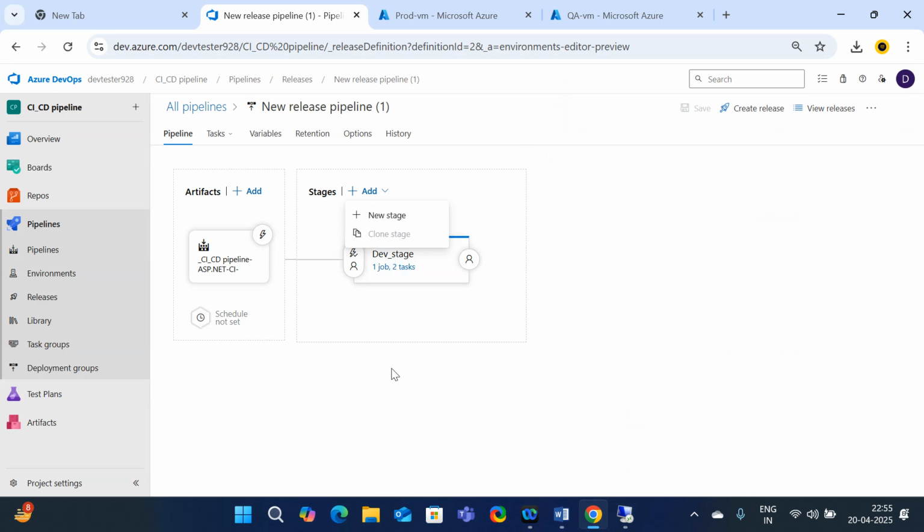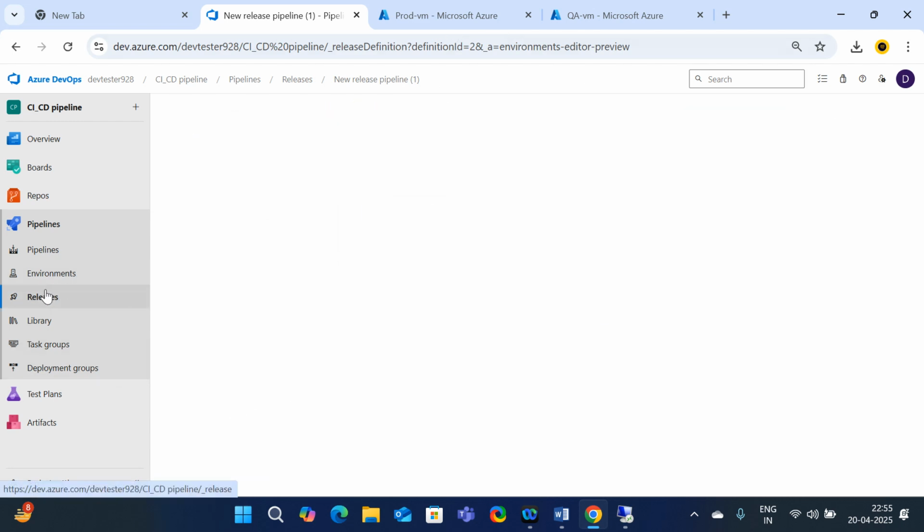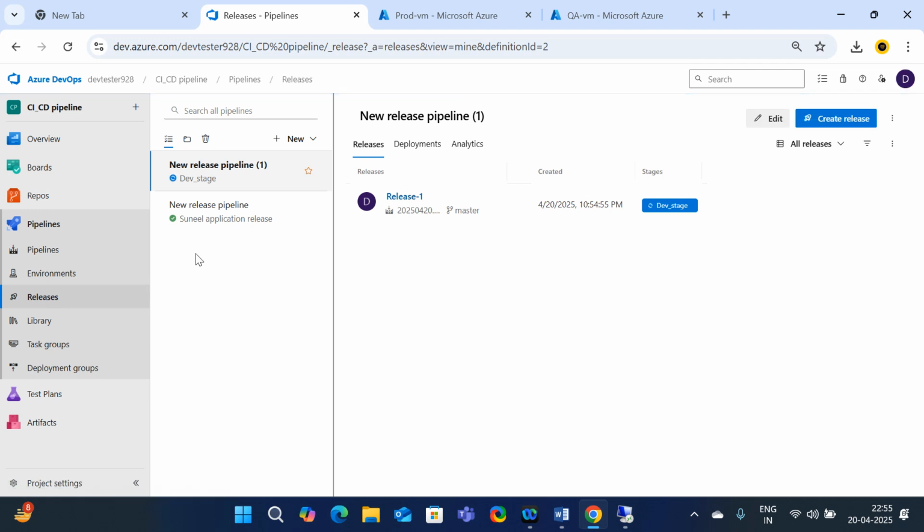In order to create another stage for it, just a moment guys, maybe it will be created once this stage has been done. So click on release. Right now it is in dev stage, so it is going to take some time until the deployment has been done. You need to wait for some time.